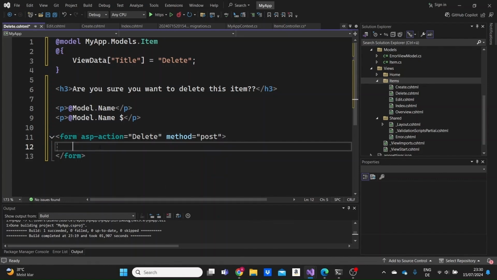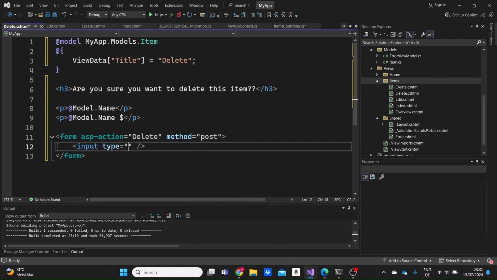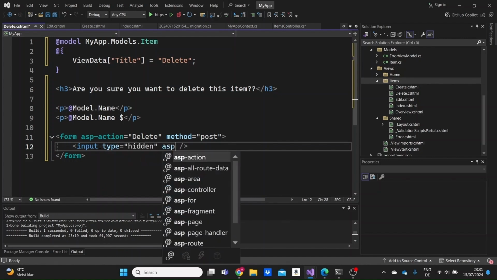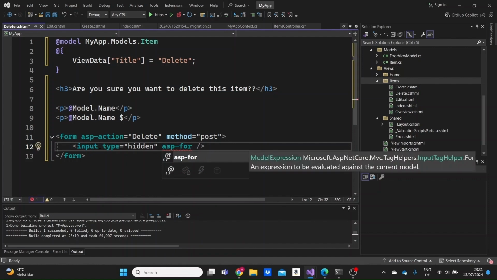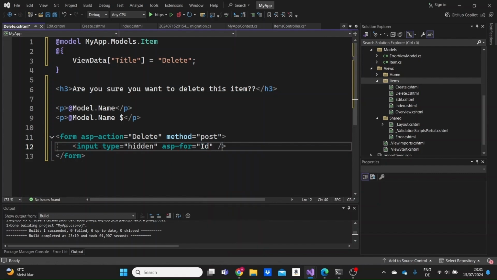And here we're just going to need an input to take the ID of our model, and because it's not good practice to display IDs on the screen, we put this input to be of type hidden so that we won't see the input on the screen. And by using the ASP-for tag helper, we'll connect the value in this input with the ID property.